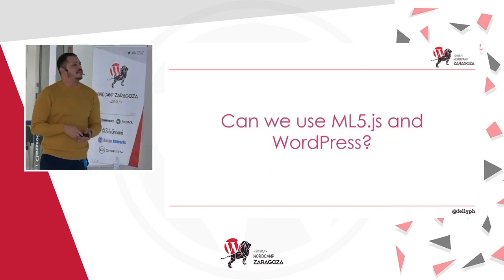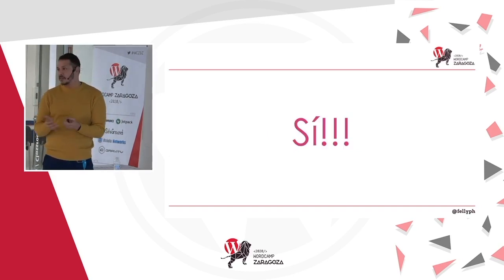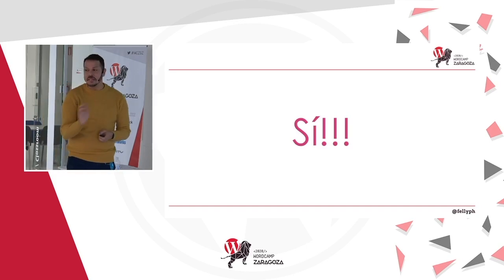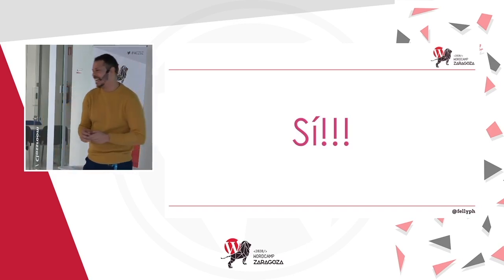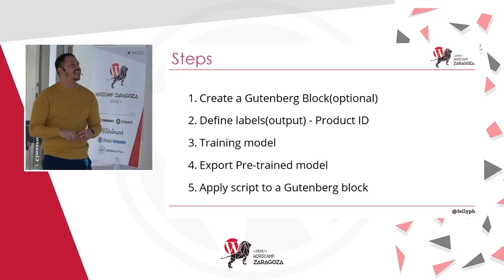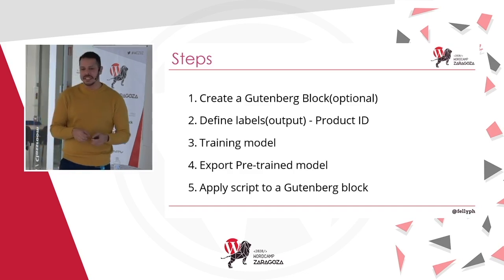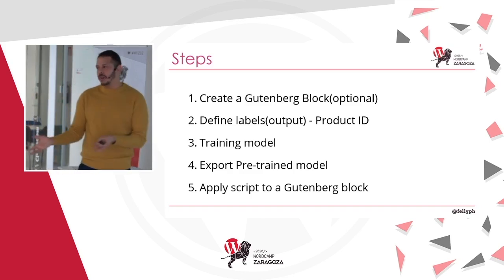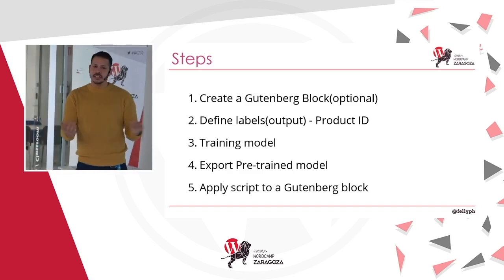And can we do that with ML5JS and WordPress? The answer is sí. That's my Spanish. I use 30% of my Spanish now. And yes, it's possible, because you can do it on the backend side and do that classification on the cloud. But for me, the process was on the front end.